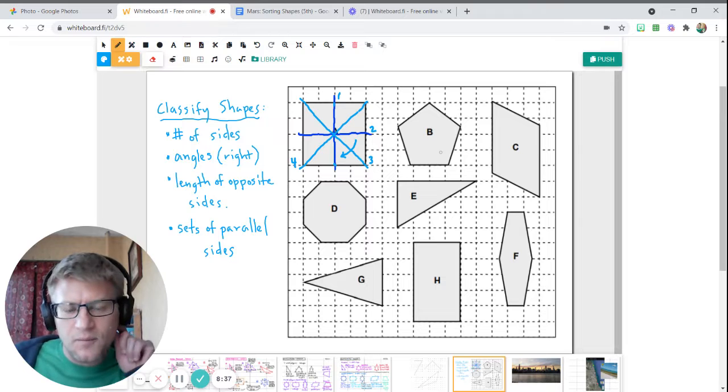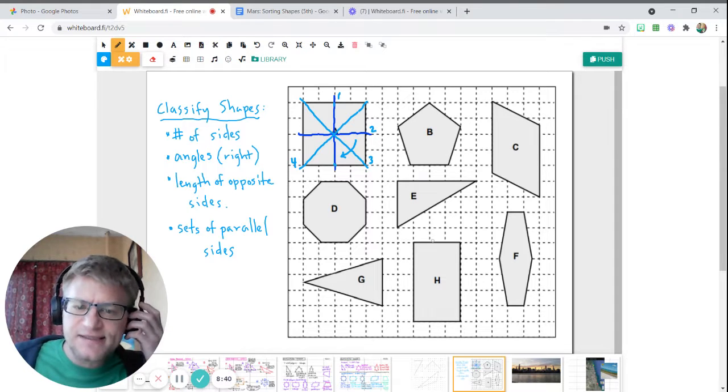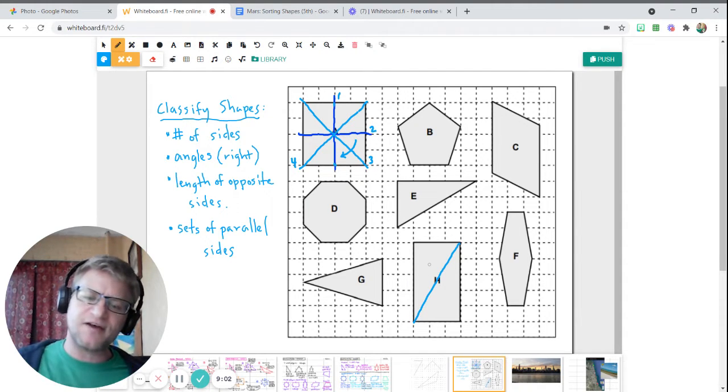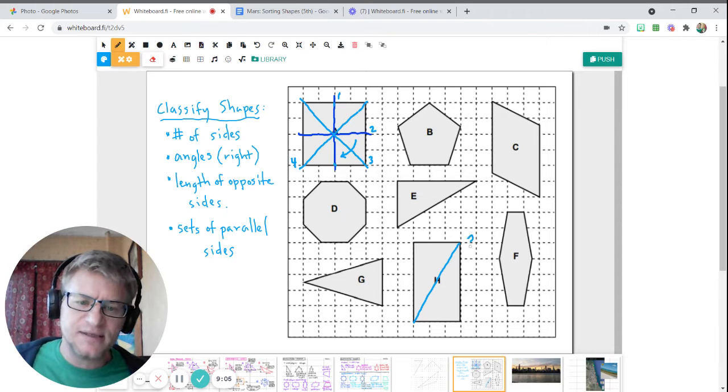Now, what I'd like you to do is look at some of these other ones. Like, for instance, H down here. Let's take a look at that. If I cut H from this corner all the way to that corner, and I make a straight line, that's not very straight, but if I made it a straight line, would H become the same? We could say that these shapes both look like the same triangle, but when I fold it, will it fold directly on top of the other? Think about that for a second. My question here is, is that a line of symmetry or not? See if you can figure that out.